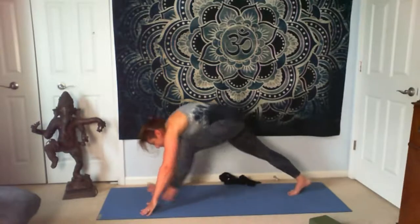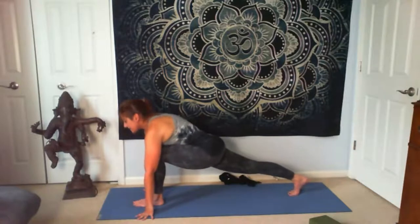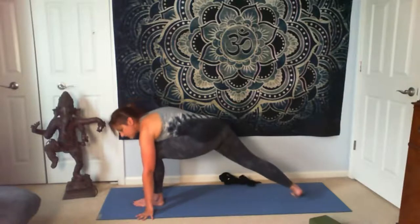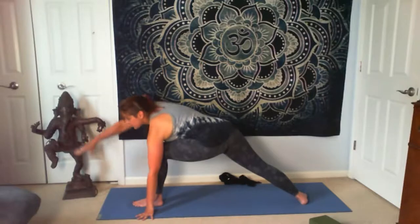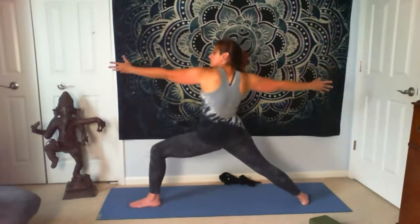Left foot is stepping forward for lunge. Double check that alignment of the front leg. Back thighs lifting, hearts forward. And then turn that back foot, right arm reaches forward to cartwheel you all the way up. Virabhadrasana B, move around.